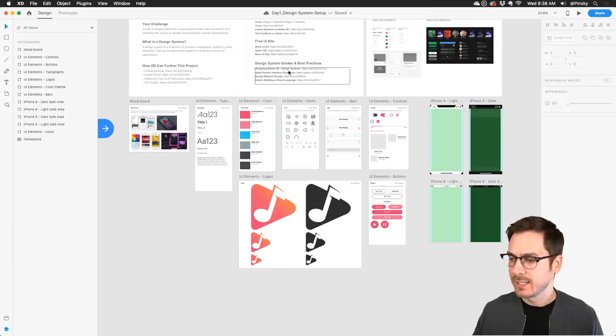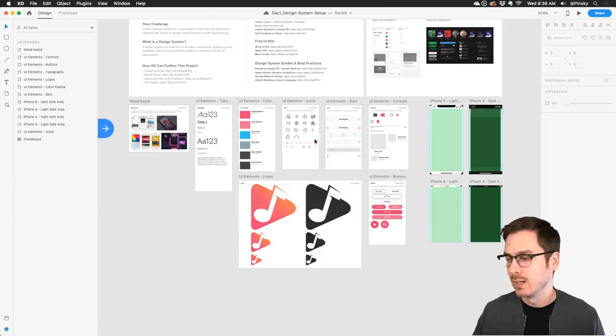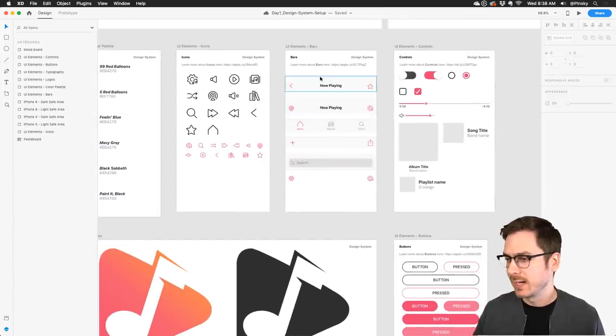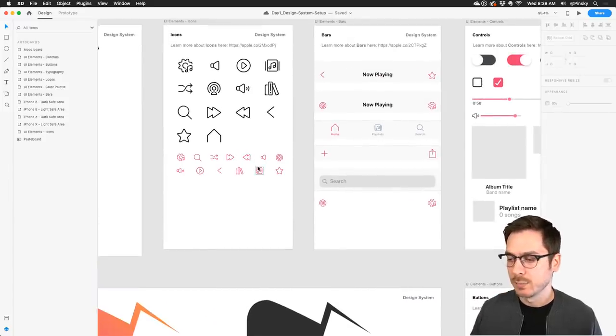Well, we have this design system that we've saved. This one is saved to the cloud. You might have it in the cloud. You might have it locally. Wherever you have it, it doesn't matter because linked symbols will work. So let's assume for a second that we wanted, what do we want to use as a linked symbol? Well, let's just grab one of these icons for an example, right?